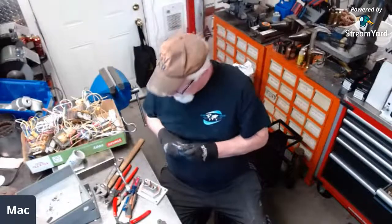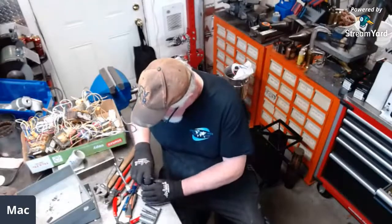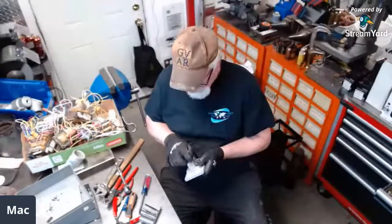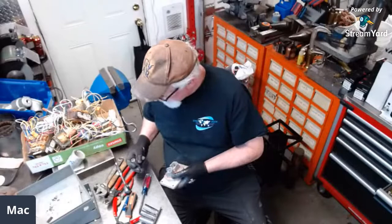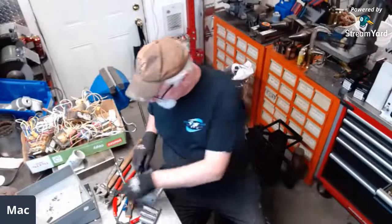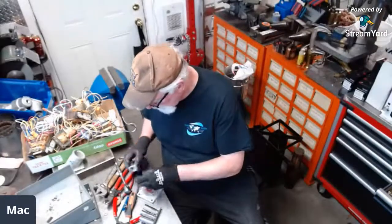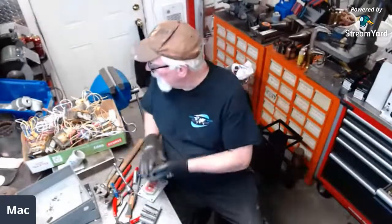Gotta grab a socket here. So I know that's not metric. This was definitely designed long before we even thought about the metric system over here. Those are cast aluminum.